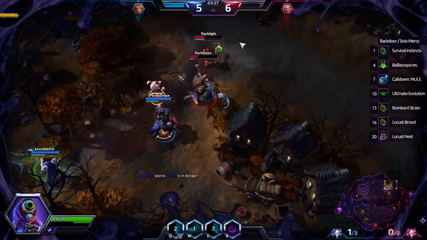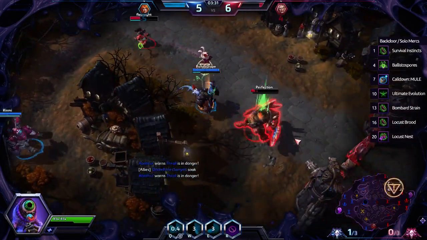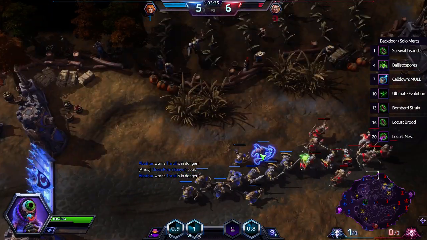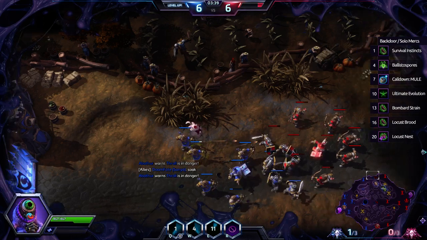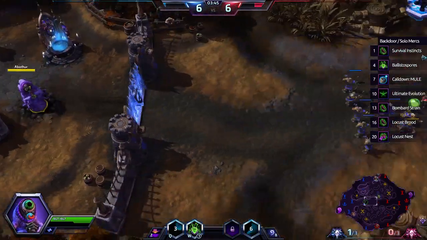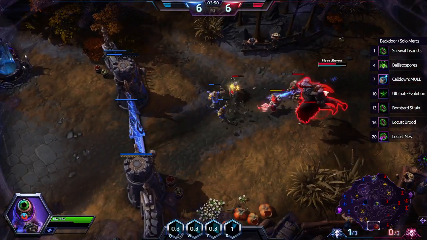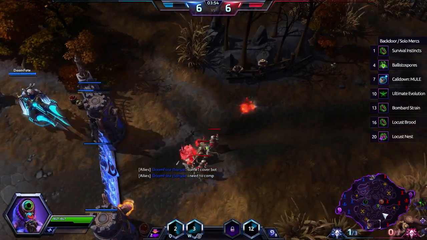One thing I notice a lot is people tend to go way too deep sometimes. They really just overextend like crazy, when they really don't need to. The trick to playing with an Abathur is, be passive, be safe. Don't force fights that you're not 100% certain that you can win.